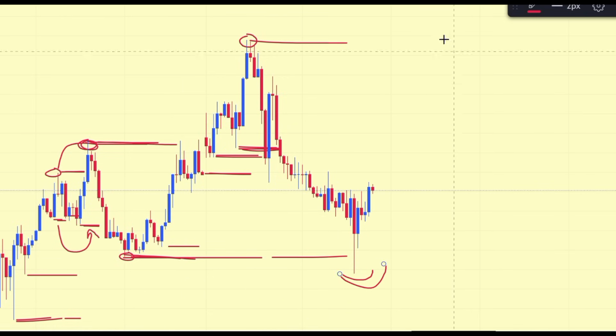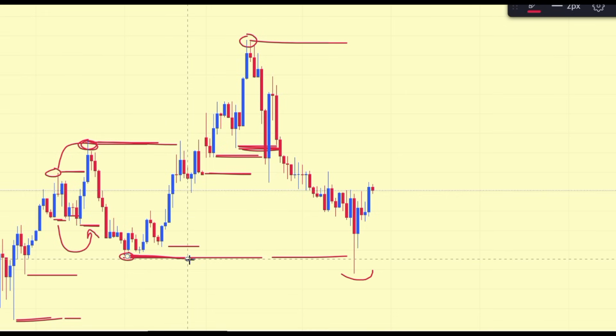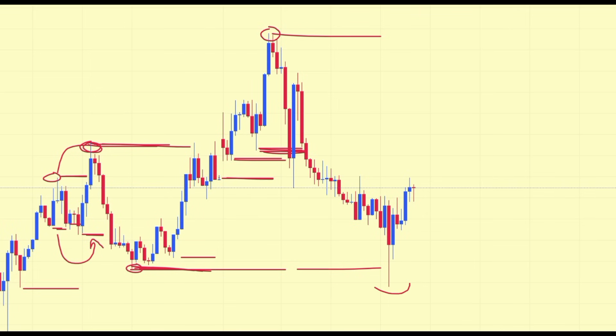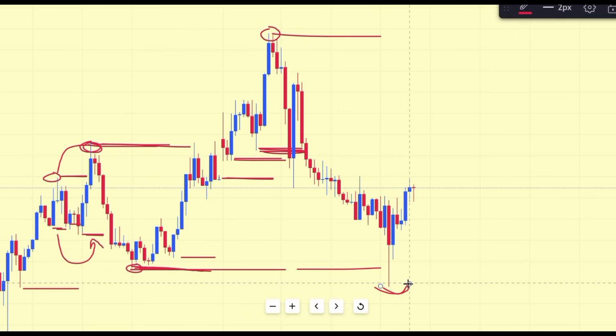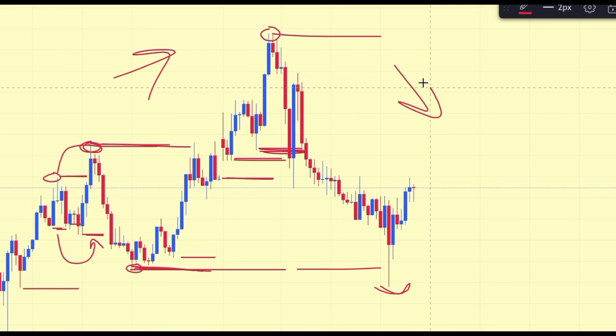That will not be a change of character. But right now here, this here is a major inducement. So this means this here is our trading range low, and strictly our trading range low. So if price breaks past that with a wick or a break by a candle close, that's an early sign of a change of character. Even though price broke by a wick, yes, I understand, but in this case, this is a change of character. Alright, so this means that we have shifted bias from being bullish and we are currently bearish.